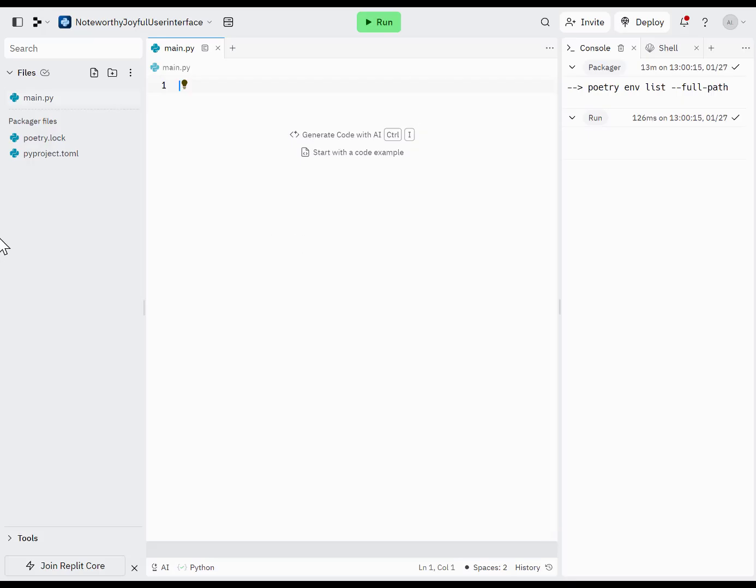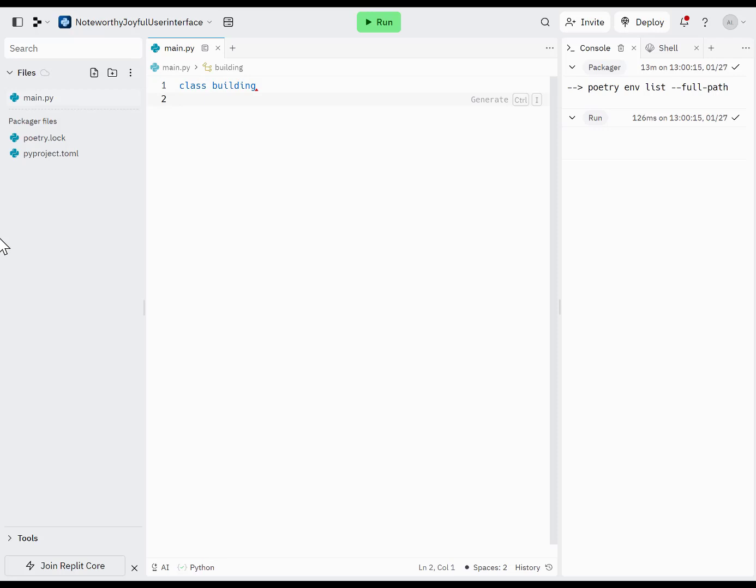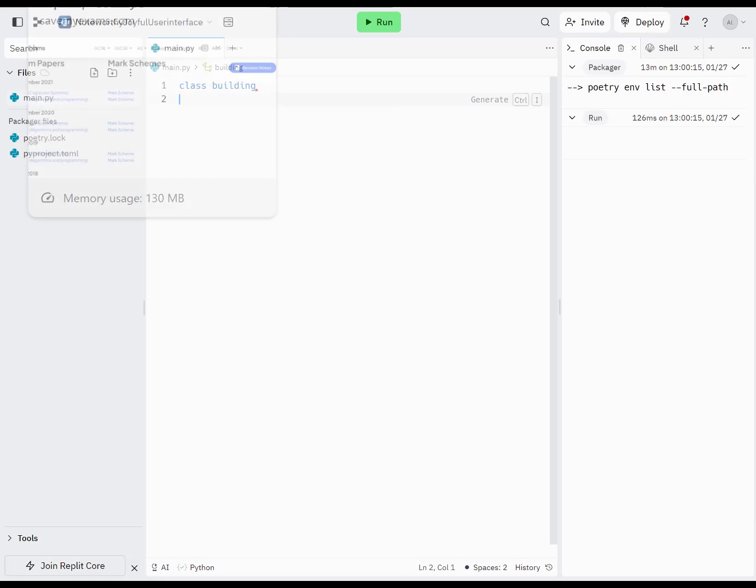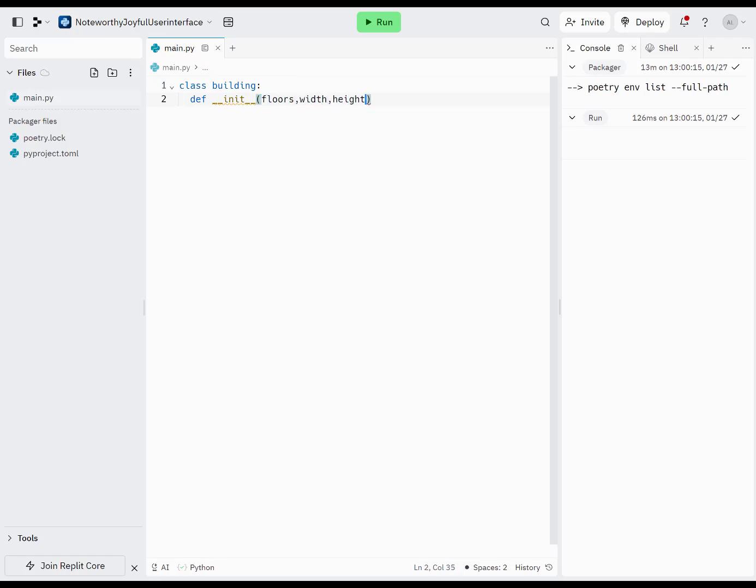All right, so we need the following class. It's called building. We then want to create our constructor. So def underscore init, and we're going to have floors, width, height.